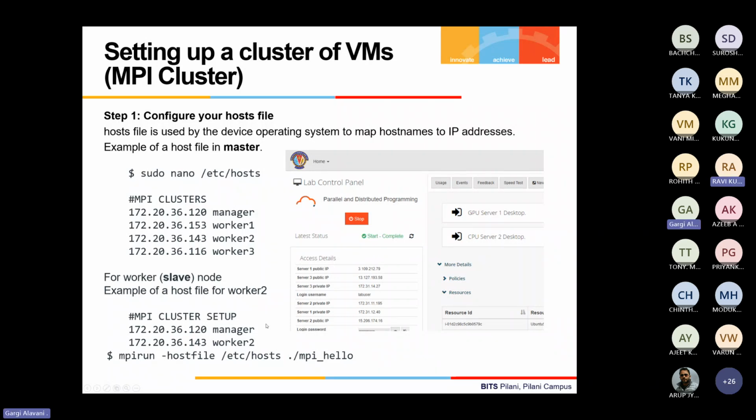So in code we have to define the rank of each node, correct? Yeah, the rank will be assigned.